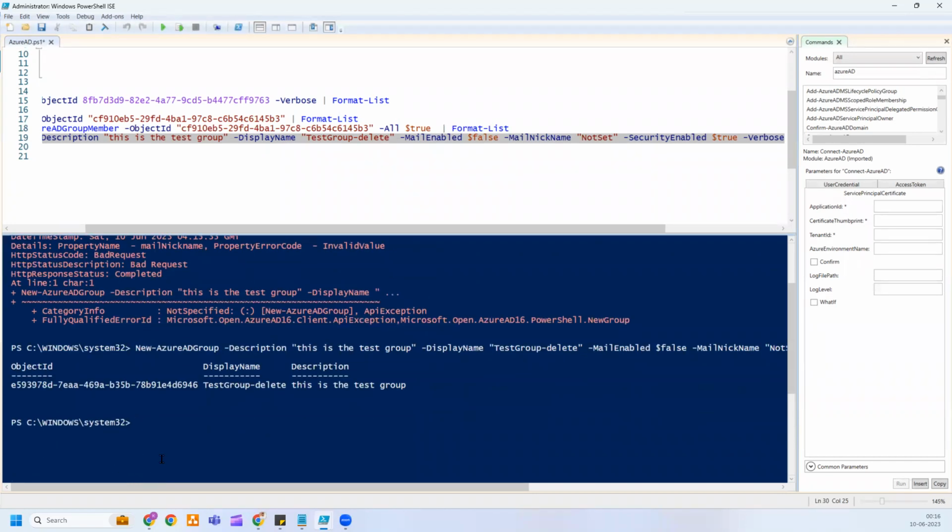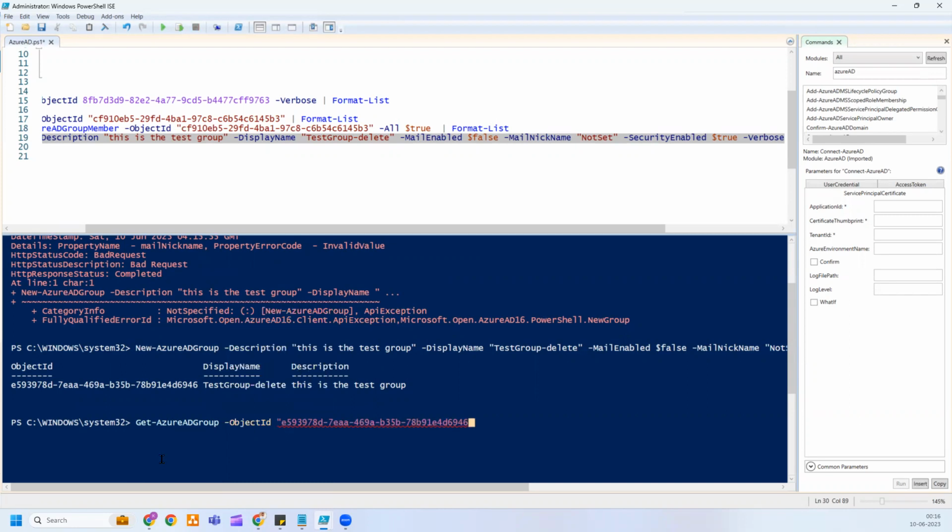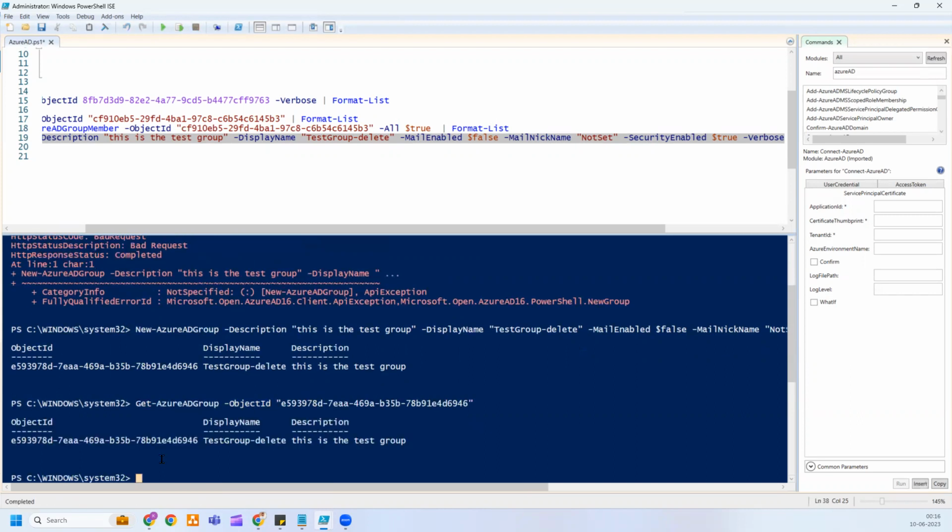So now let me type Get-AzureADGroup and ObjectId. The object ID is this one. Yeah, we are able to get this information, and I can say Format-List.